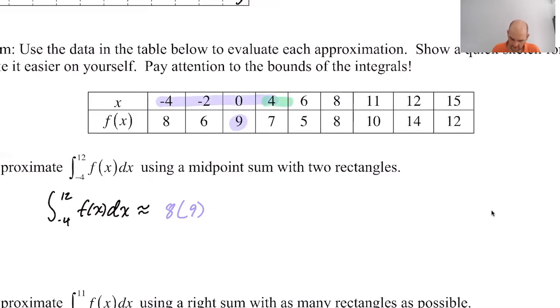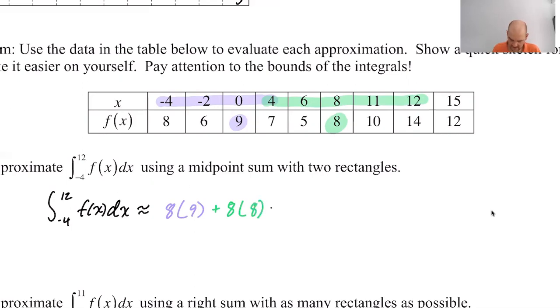All right, and then we got to do a second one. So we're going to go from 4 to 12, which is also a distance of 8. I mean, that's kind of how midpoints work. The midpoint of 4 and 12 is 8, and the height there is 8, so that's really annoying because you could not know what you're doing and still get that. And then that's our approximation.